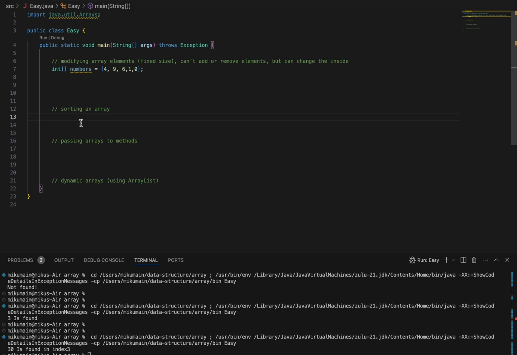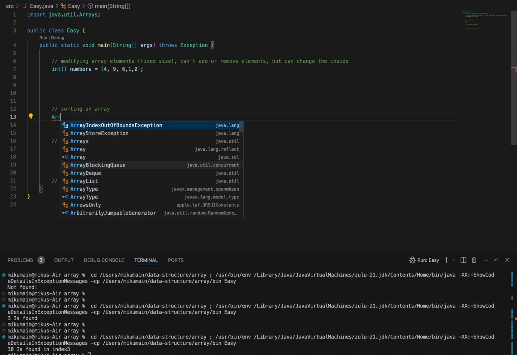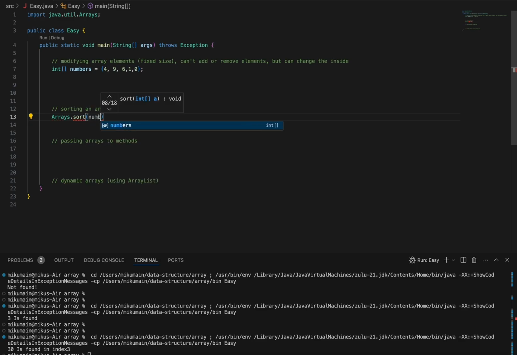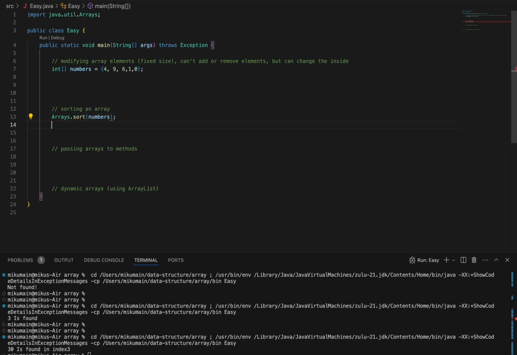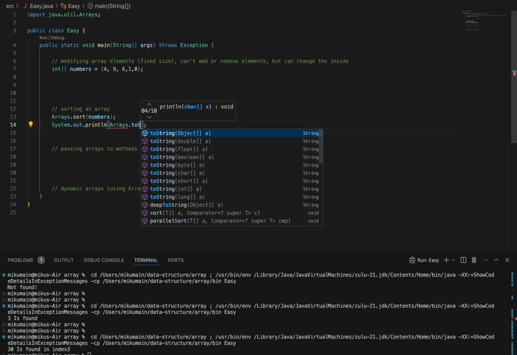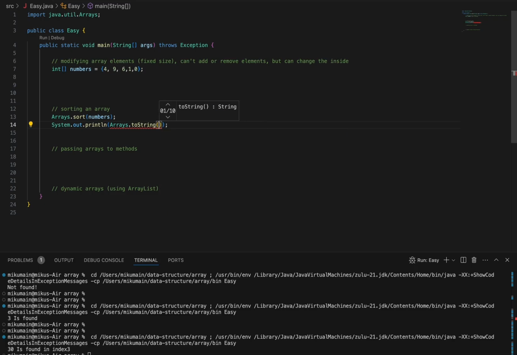To do that, we have this array, import it, and we just put Arrays.sort and the array. Now you just gotta print Arrays.toString of the array. So it's gonna sort it first, and then print the thing out.